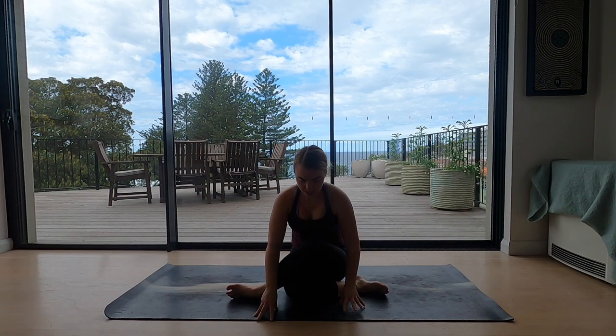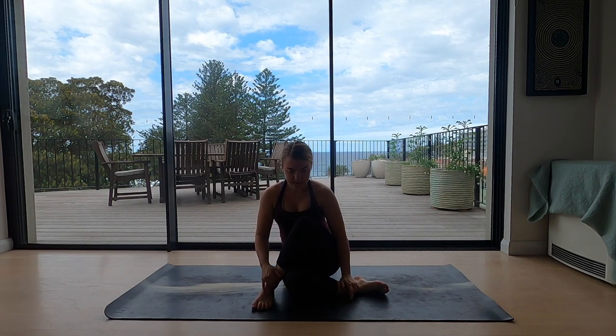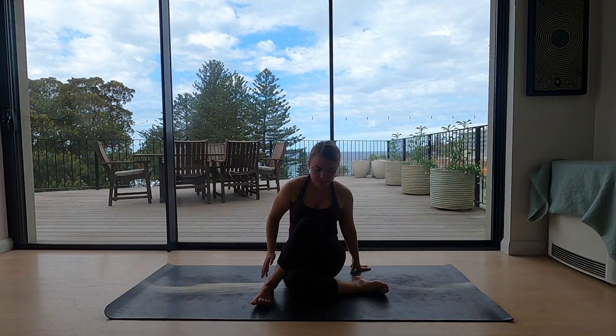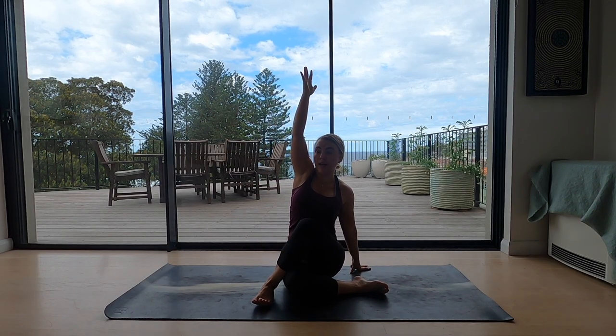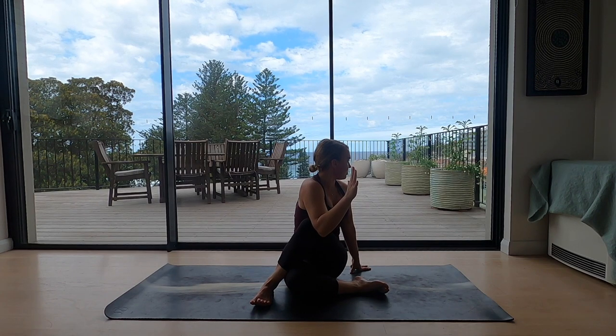Just walking your hands back in. We're going to stamp that left foot down into the ground. Plant that left hand down behind our left hip. Inhale the right arm high to the sky. Then exhale, twist, turning to the left, hooking that right elbow outside the left knee.